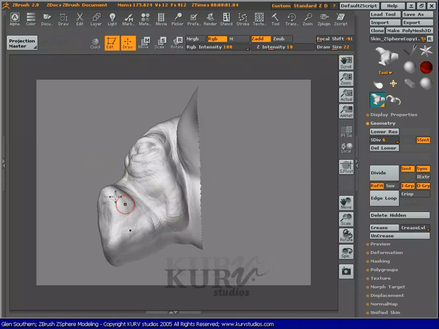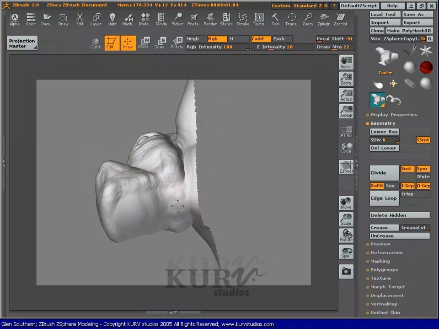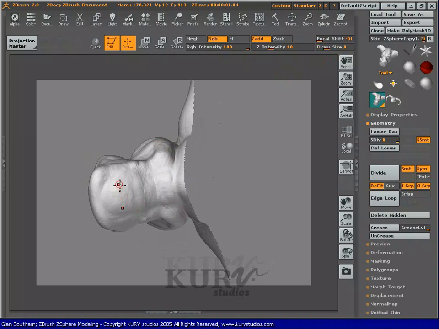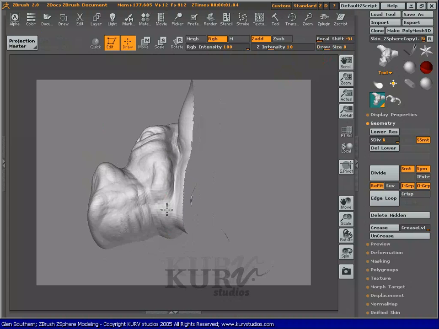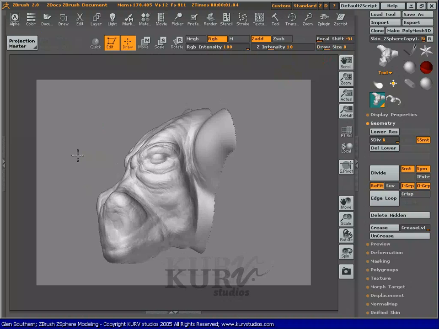It'll be fine when we've got more geometry, but at the moment not too good. So we'll just have a nice small draw size for this. This is where we're going to have the quite wrinkly neck. And it's an ideal time just to add in a few of the bulk wrinkles there, all the way along.